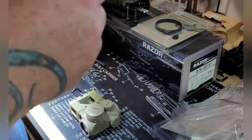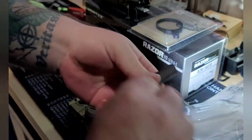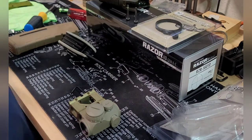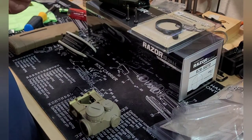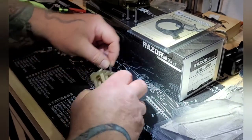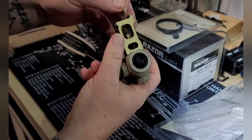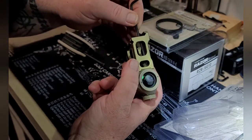Let me turn my hat around. Use my nifty little clip that has the up clip for the hat. This actually comes in handy a lot more than I thought it would, especially when you need hands free, you need both hands. Alright, so now we got that. Where are you? You're over here. Okay. Well, the stars can be a little bitch to find.